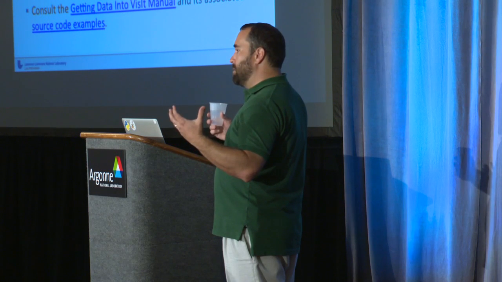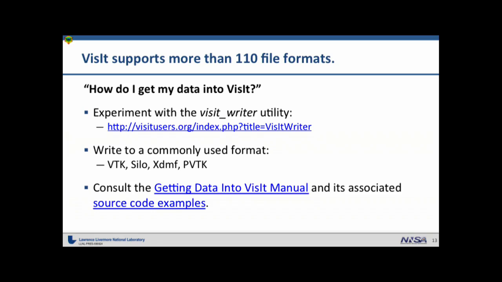XDMF is basically you provide an XML schema that describes what type of mesh and field information you have in HDF5 files. So that's a good one. If you already have HDF5 data, you might be able to write this XML file that tells you, hey, these are my meshes. And then also parallel VTK is a good option as well. The more drawn out answer is there's a 200-page manual that tells you how to do this. So there's good documentation about it, but it can be complicated. I'd be happy to talk with you in depth about your particular situation during the hands-on or what have you.